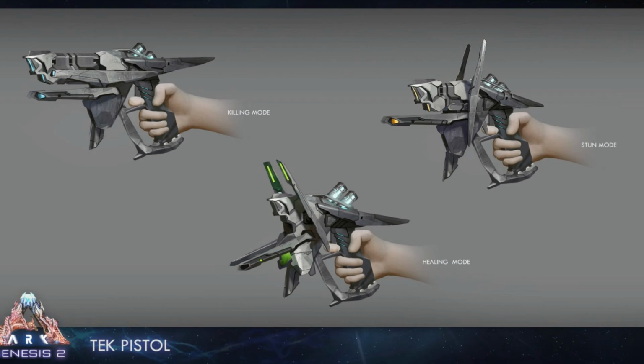And then next is the stun mode. The stun mode kind of reminds me of the Star Wars blasters, where you switch it into stun mode, and then you can start shooting things and it will stun them. And if you have more people shooting these things, it'll stun bigger creatures, so that definitely sounds useful. And then there's a healing mode, which I don't really know much about other than that it heals people.